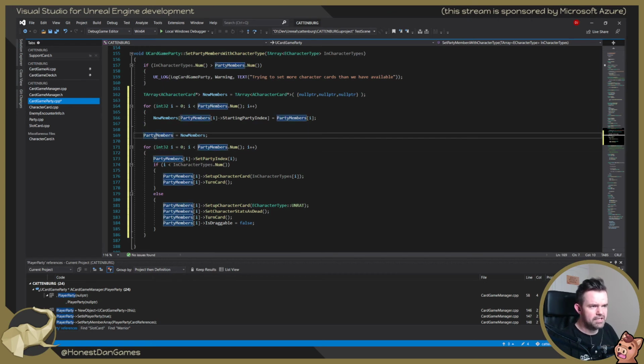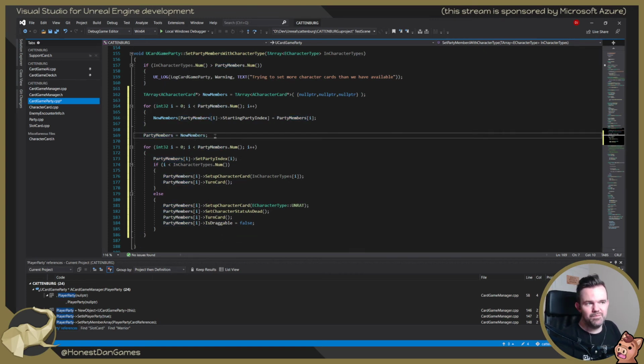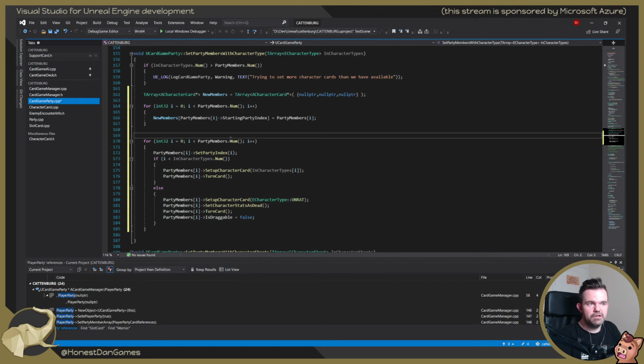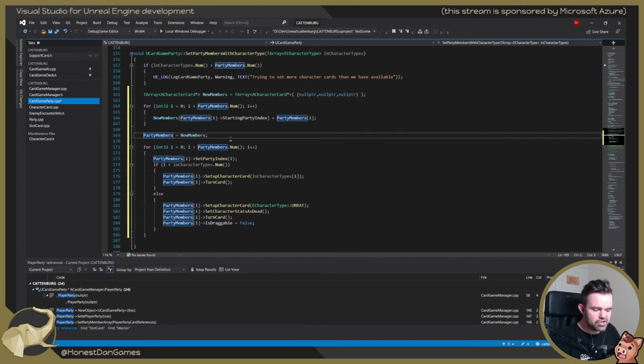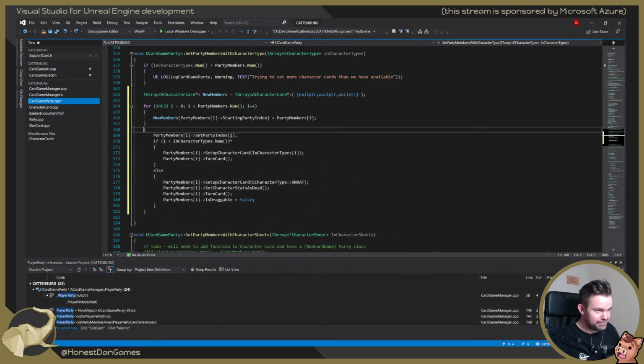We have Brainoid Games in chat saying he uses Ctrl D. What's Ctrl D used for here? Ah, do you know what? I'm glad you said that. So duplicate, because Brainoid, I don't use that, but I should. Because how I duplicate, there's a shortcut, Ctrl X, for cutting, right? Cutting is good if you don't select something. It's like the normal Windows, Ctrl C to copy, Ctrl X to cut, right? But if you don't select anything, it just does the whole line, which is quite handy when you're copying a line. If I just select this word, it would take the word as you'd expect. So if you want to just delete a bunch of stuff, you can just hold Ctrl X as a bit of a cheap shortcut way of doing that.